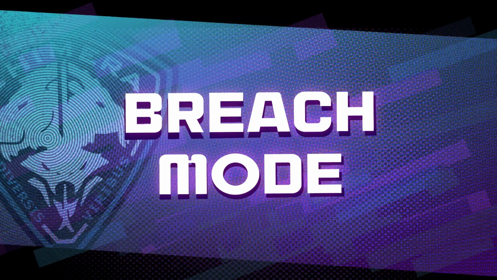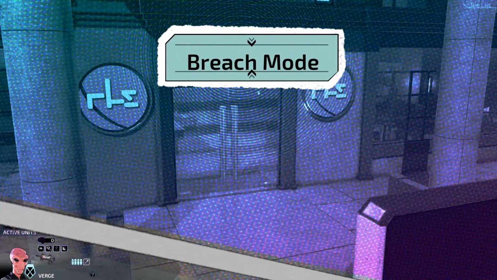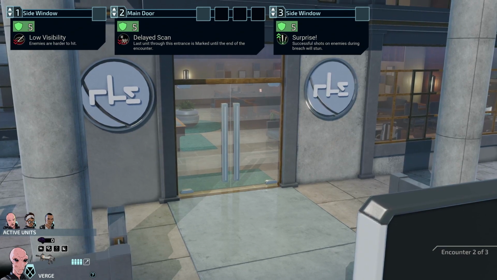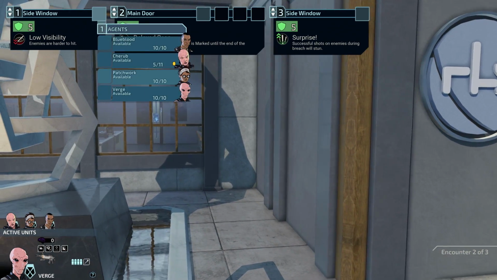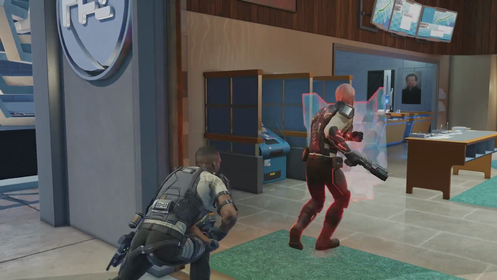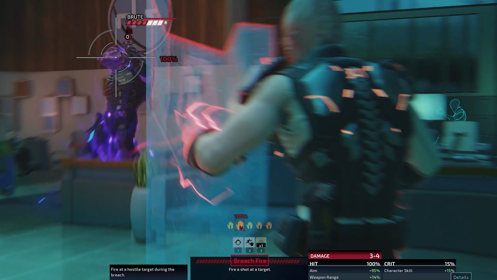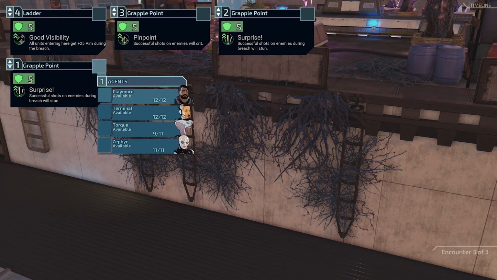Breach mode is part of a significant change to combat encounters in XCOM. Rather than exploring a map until you cross paths with one or more groups of enemies, each mission in Chimera Squad begins with a breach, followed by more familiar turn-based tactical combat. Now, missions can have anywhere from 1 to 3 encounters, and each one starts with its own breach.